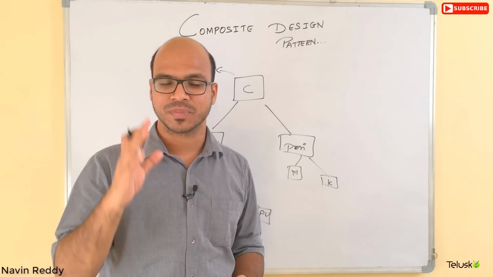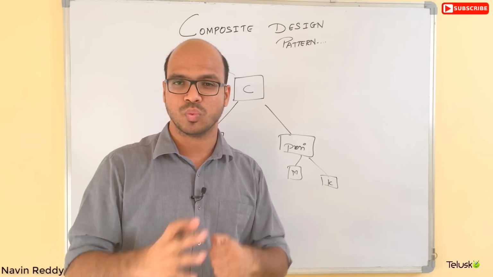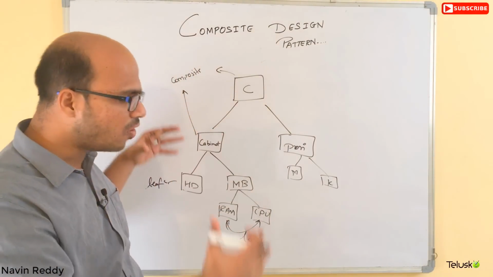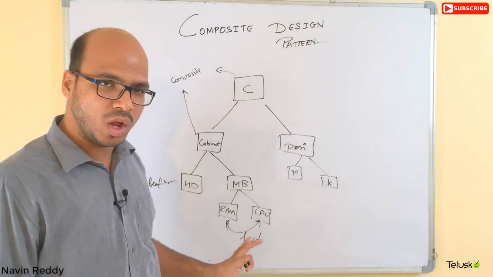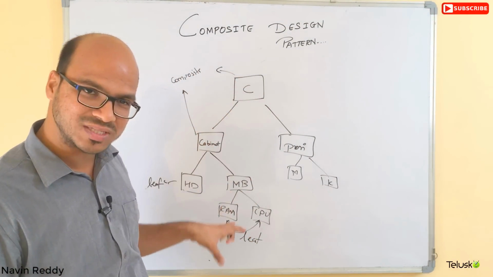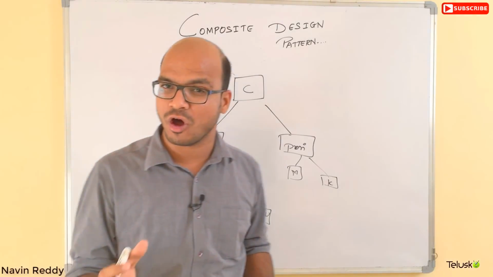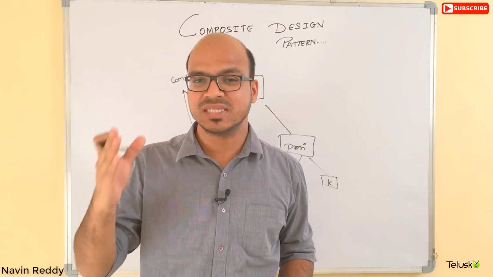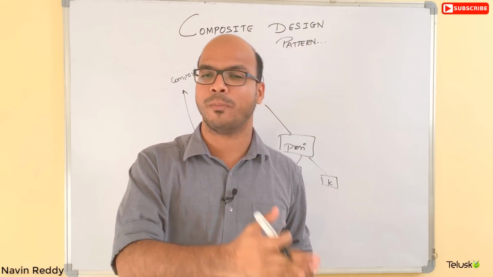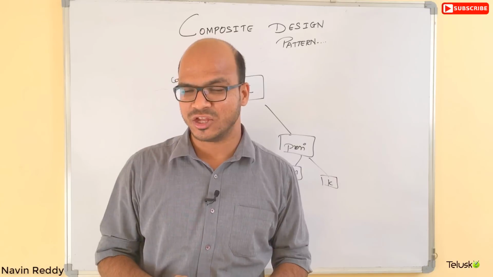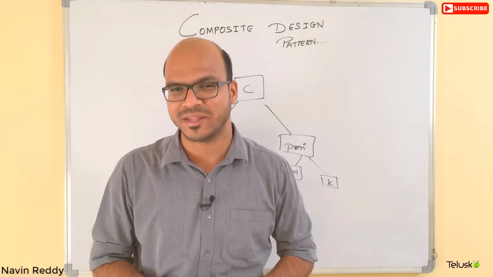But remember this: composite design pattern is used where you create an object structure or a tree, or you create software in a tree structure where one object can have multiple objects and those objects can have multiple objects, right? And whatever operation you can perform on the leaf node, the same operation should be performed on the composite object as well. Okay, so that's it for this video. We have talked about the theory of it. In the next video, we'll talk about the practical implementation of it.